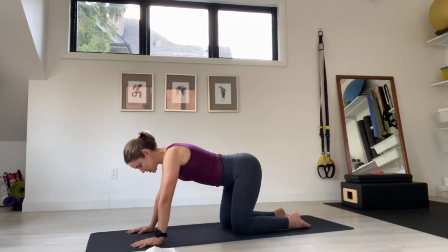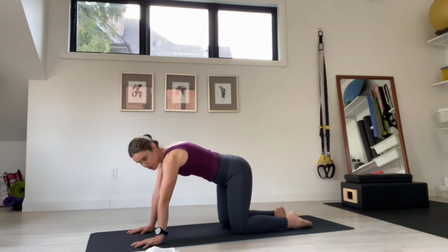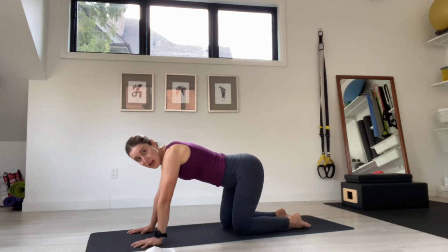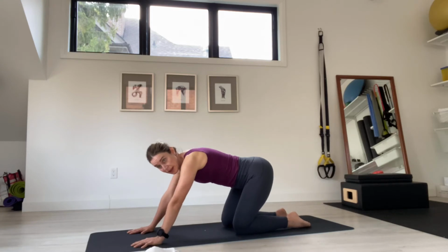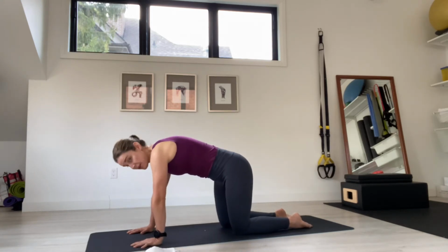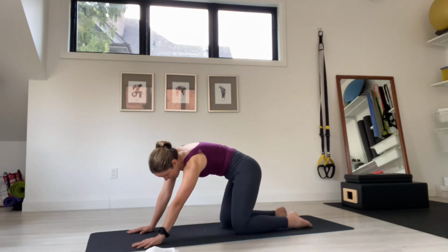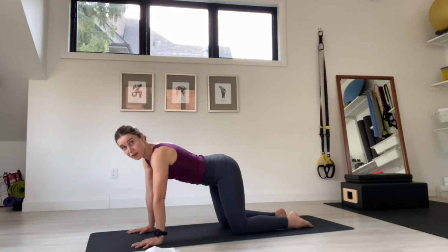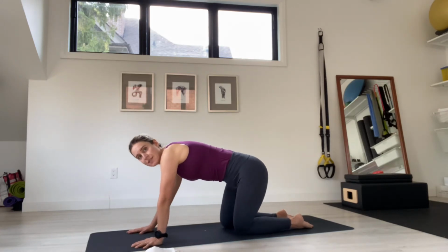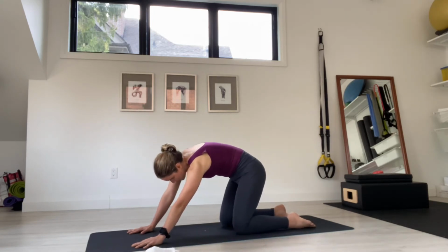Now from this position, what you're going to do is just start to round, almost like you're doing a circular motion, changing where your weight-bearing pressure is. From right hand, right knee, left hand. And just circle around and you can add a little bit of that same pelvic rib cage movement as you do it. So as I come forward onto my hands, I'm arching through my back, opening through my chest. As I come back to the knees, doing the opposite.